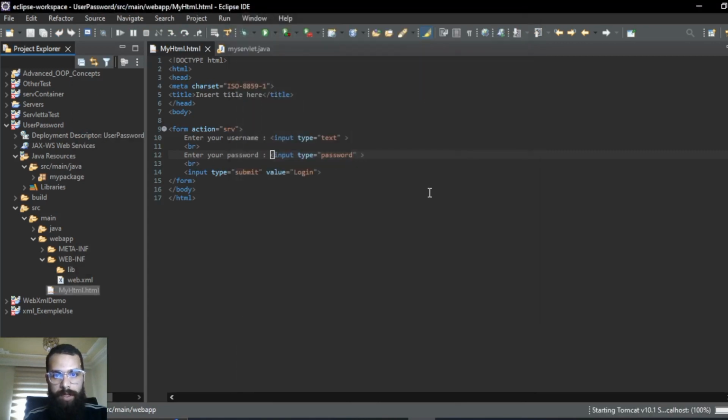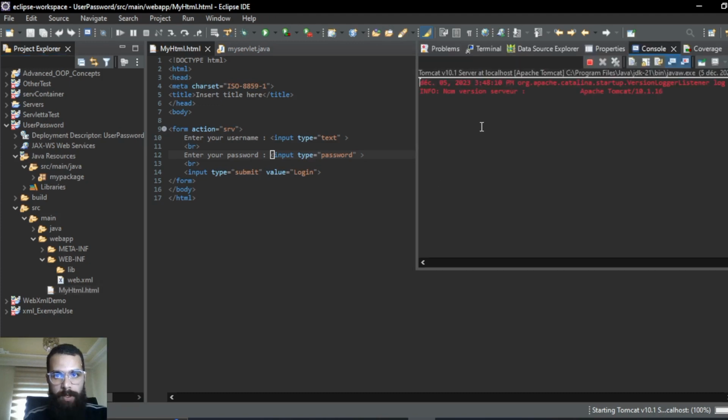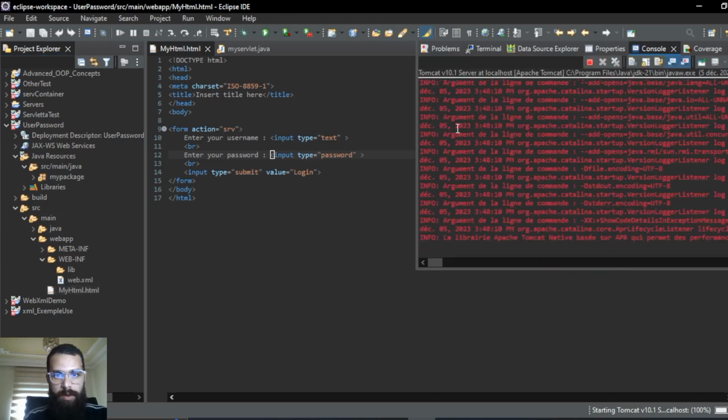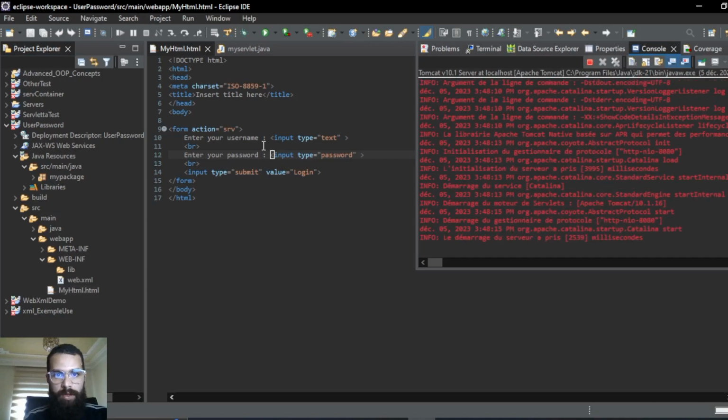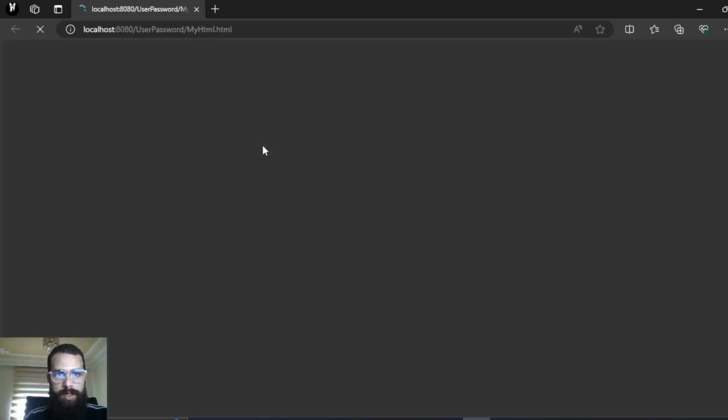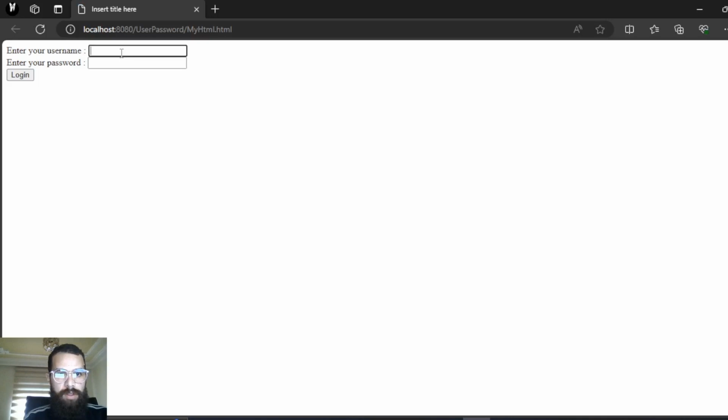Next, finish, just to see if there is an error with the connection or the mapping on the server side, and here there is no error. We are just going to write anything here, so there is no error.